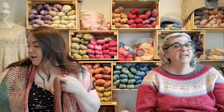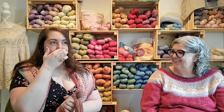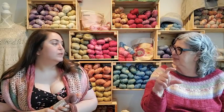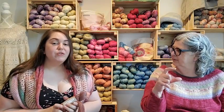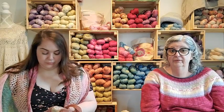Yes, we have testers, but unless you come into the store, you can't smell them. Right. We have them online. Do we have the sample pack? The little travel size packs are $2, and they're good for one soak. So if you wanted to give it a shot the next time you order yarn, or if you're going away somewhere traveling, it's a good way to take soap, and you can wash everything in it, right?